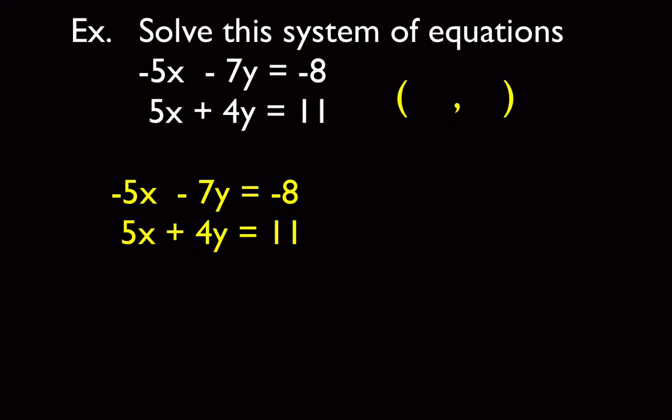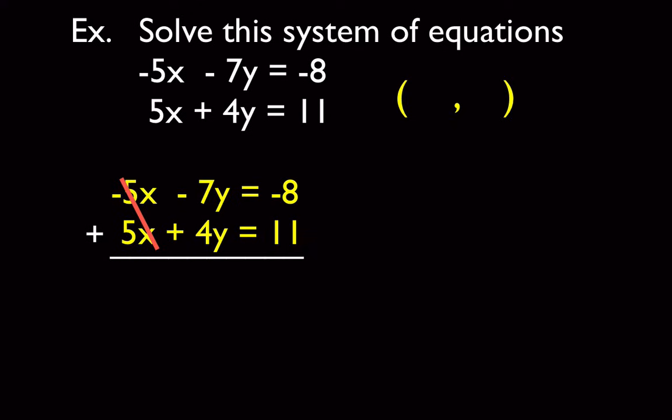All we have to do is add our two equations together. The whole point of this is that one of our variables cancels. If that's not going to happen, and we're going to look at that in a second, we need to do some work to get that ready, because otherwise we're not eliminating anything. Okay, we're just ending up with a bunch of x's and a bunch of y's, and that doesn't do anything for us. We can't solve that.